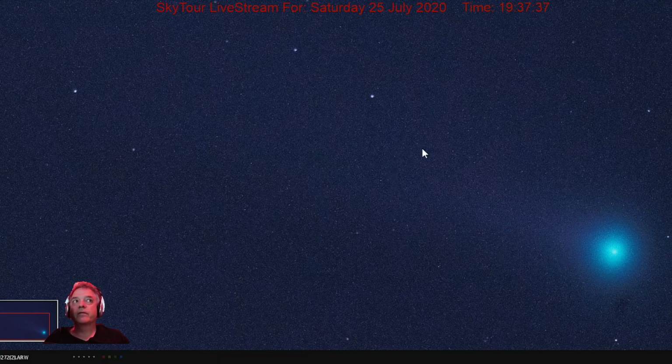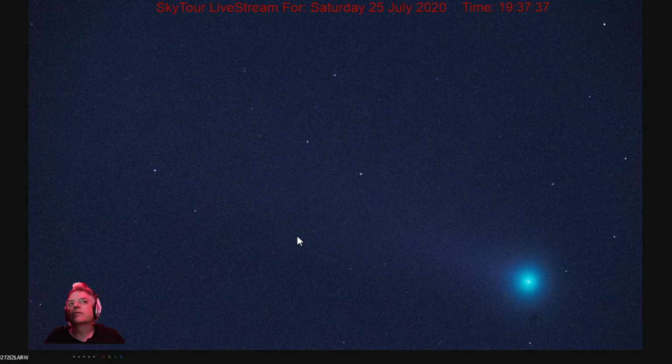The dust tail is kind of up here and heading off to that side a little. This straight back is the actual ion tail, as it's called, or the gas tail. It's excited gases. They're so excited to see us. Wow, that is very cool, and I love doing this for you guys.